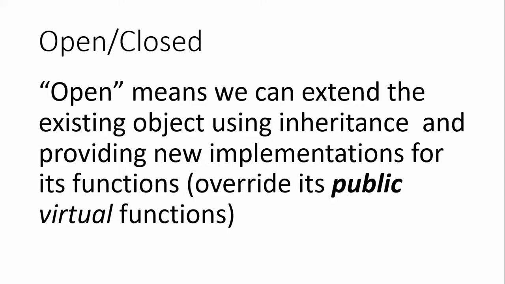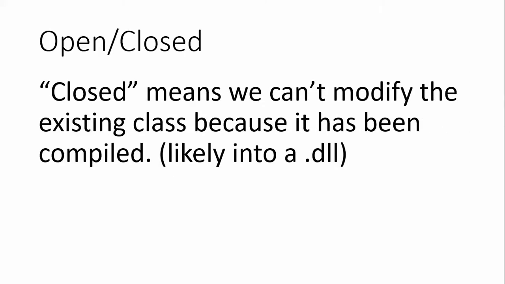What does the closed part of that mean? Well, it means we can't hack the core code of that thing. Ideally what you'd want to do is create a class that had a good public interface that was going to be flexible enough to account for new circumstances that might come along. You make them virtual so people can override them.